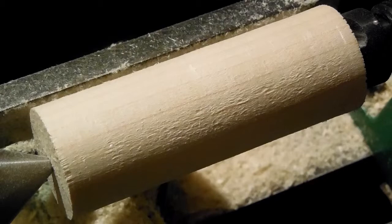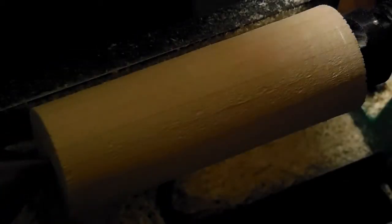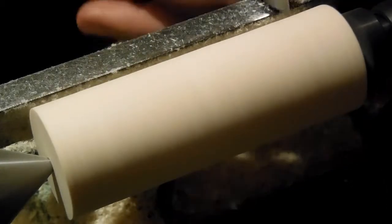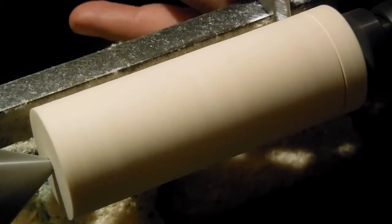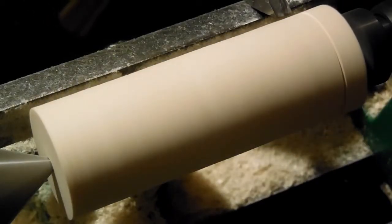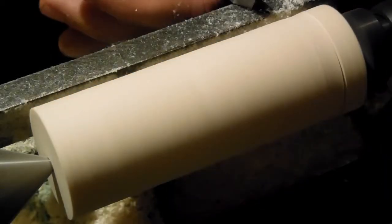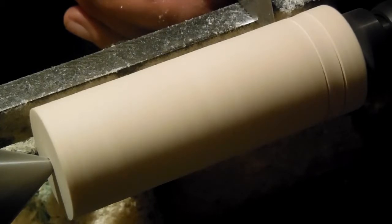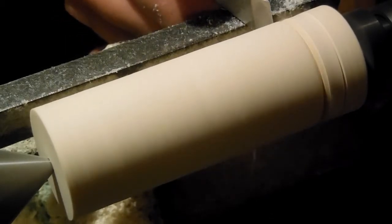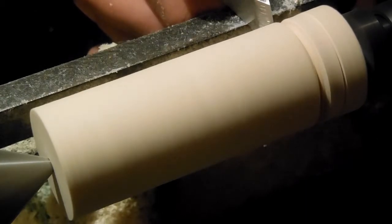Okay, so design number one is going to call for probably a parting tool would be best. We've got to come up with a design. I don't even know how tall I want this to be yet. So let's say I'm going to shave off that much. So that's my bottom. I generally like to have the depth of a parting tool for my base. Just enough for a line for me to see what I'm doing. So we're going to come in right here. I believe I wanted to do a V groove on that. Beautiful.